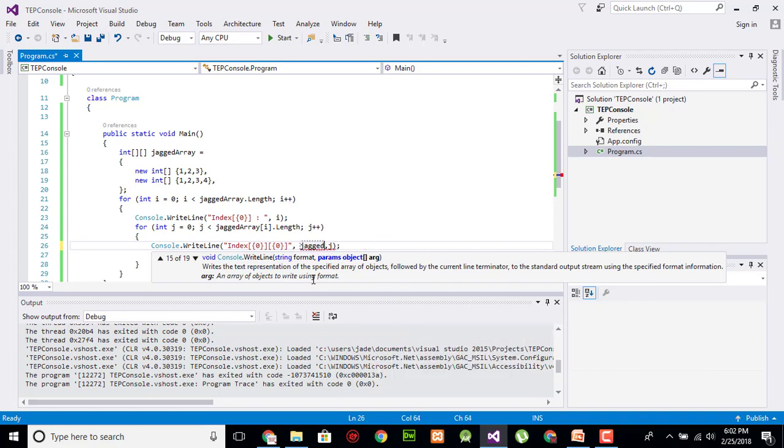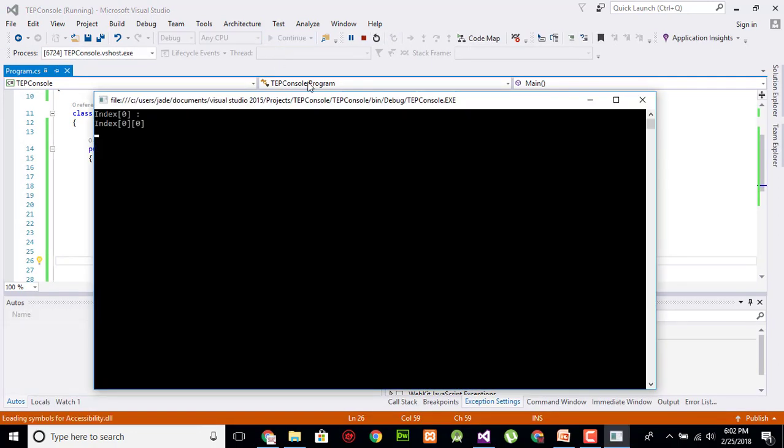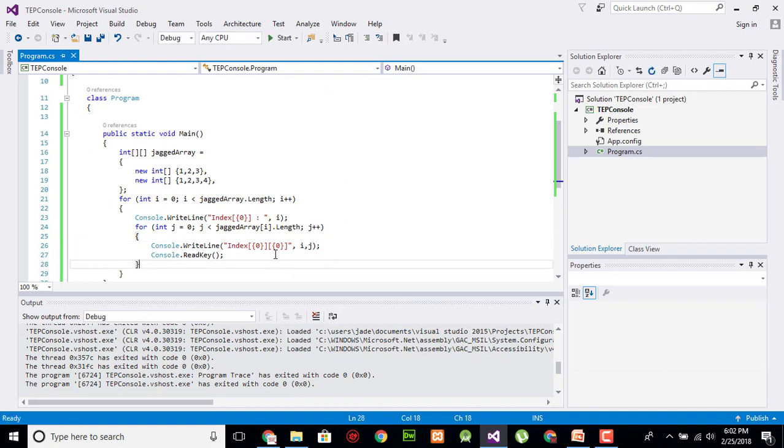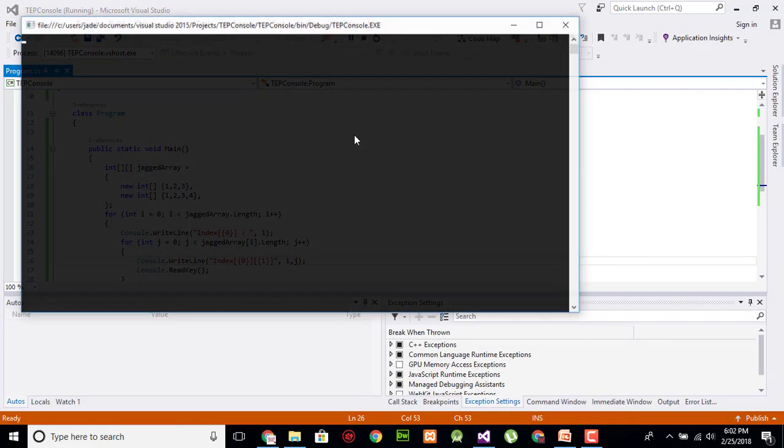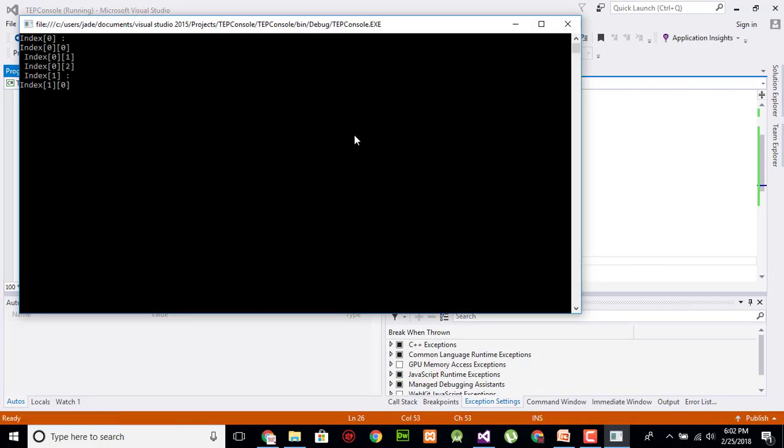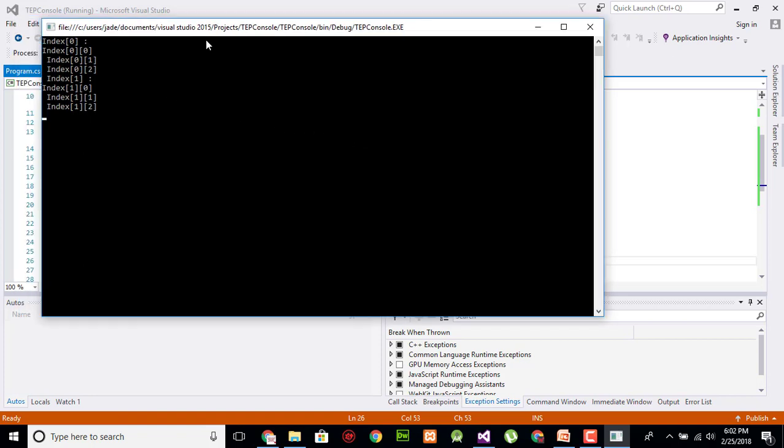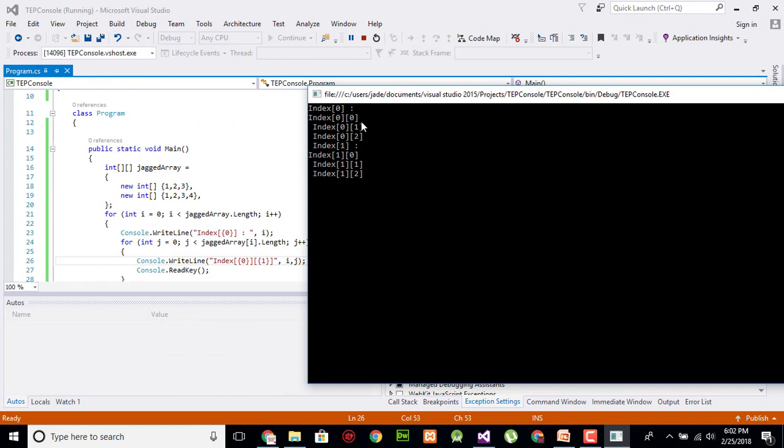If we pass i, we will get our answer like 0 0 0 0 and so on, not 0 1 1 1 1 1 1. Let me check how it works. Okay, it's working now. Our first array has three values 0 1 2, and our second array has 0 1 2 3 values.